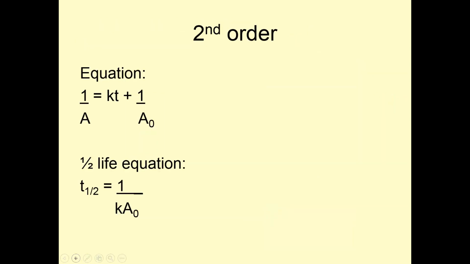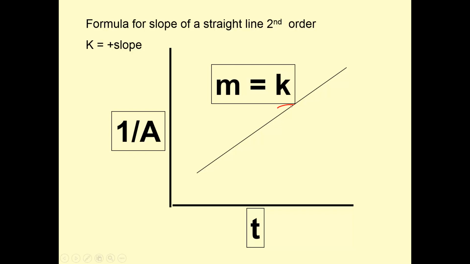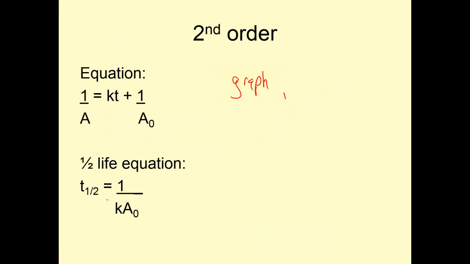And then, did you pick up on that sheet that you guys have? It has the integrated rate law for second order, 1 over A versus T. So can you tell the graph is going to be 1 over A versus T, right? And if you look, half-life is 1 over K A naught. So that means starting amount impacts half-life.